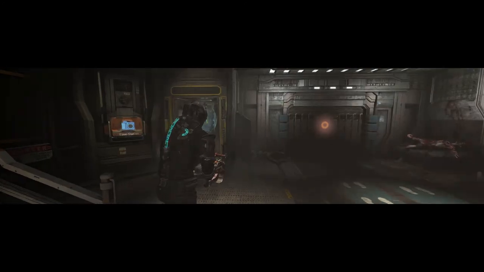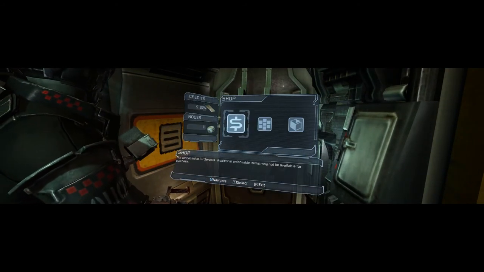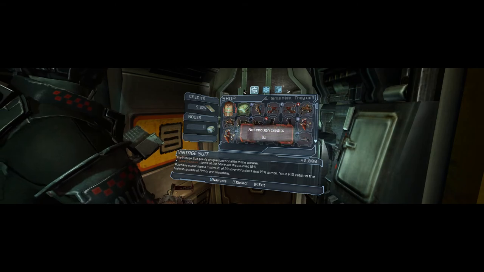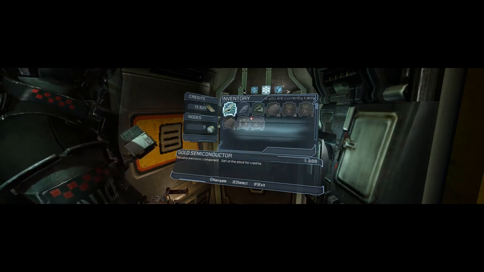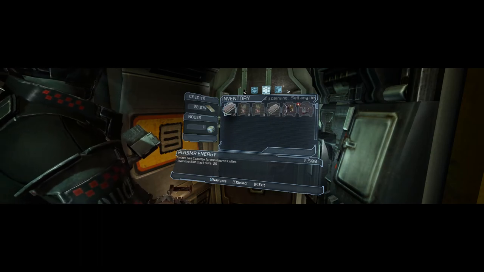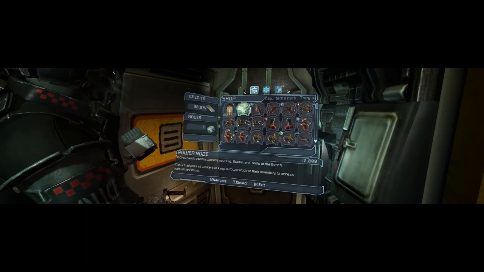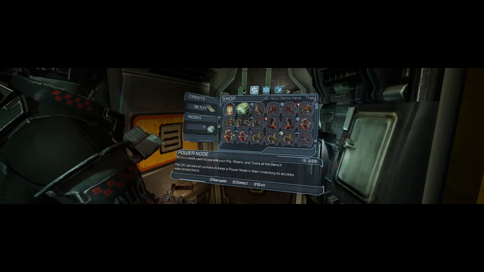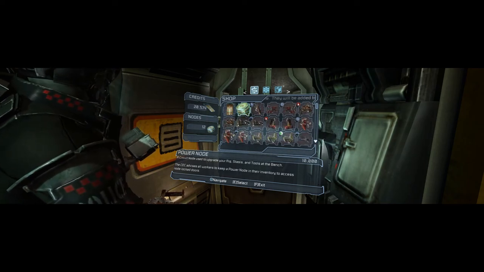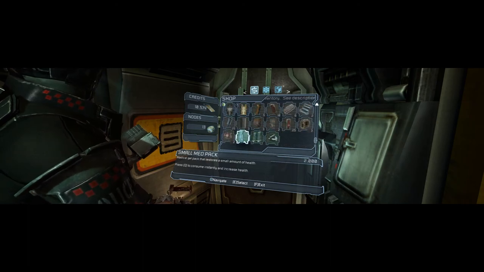cash that stuff out, buy some more nodes so we can use it in the room where the bench is located. But the room where the bench is located is one of the best examples of just phenomenal sound design and how sound creates tension in this game. There are a lot of places where it happens, but I think this is one of the best representations. So we're going to get into that here in a few seconds.